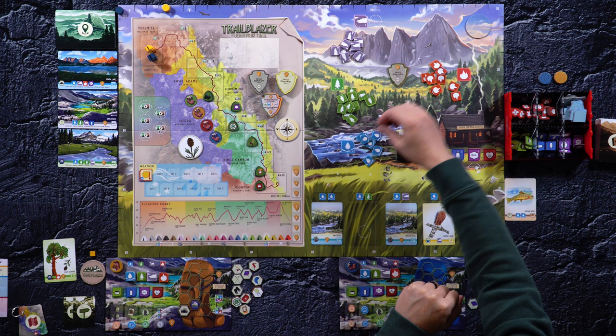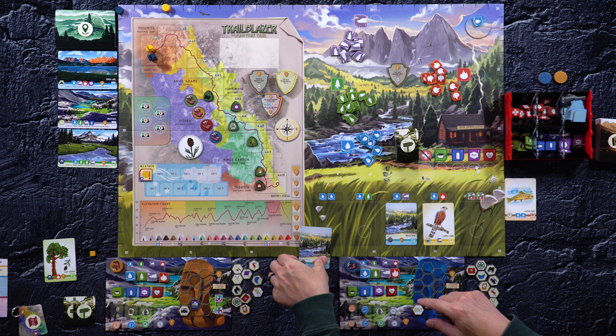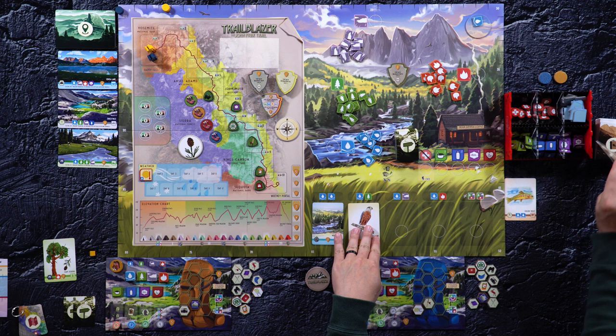That. We put water on it. And then we pass the... we have to refresh the field card. So actually this one, yeah, I'm going to be first player. So this one goes out of the game. Everything slides over, yep. And then, as per normal, refill the cards.